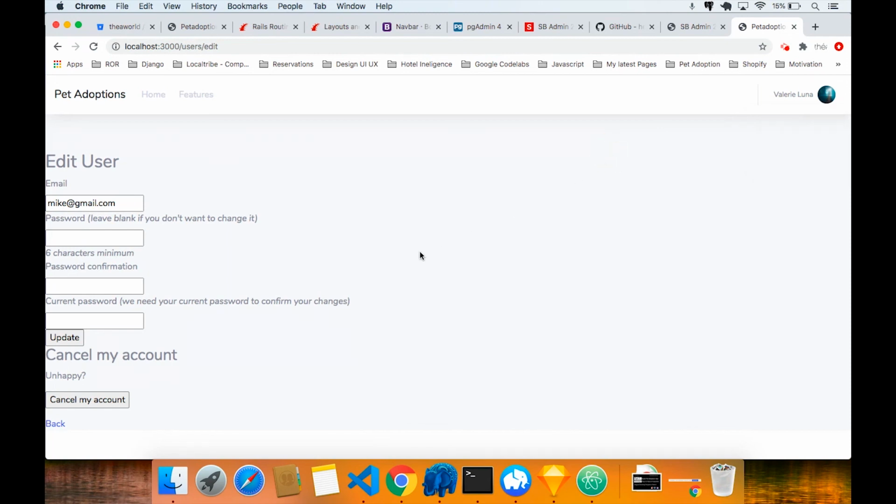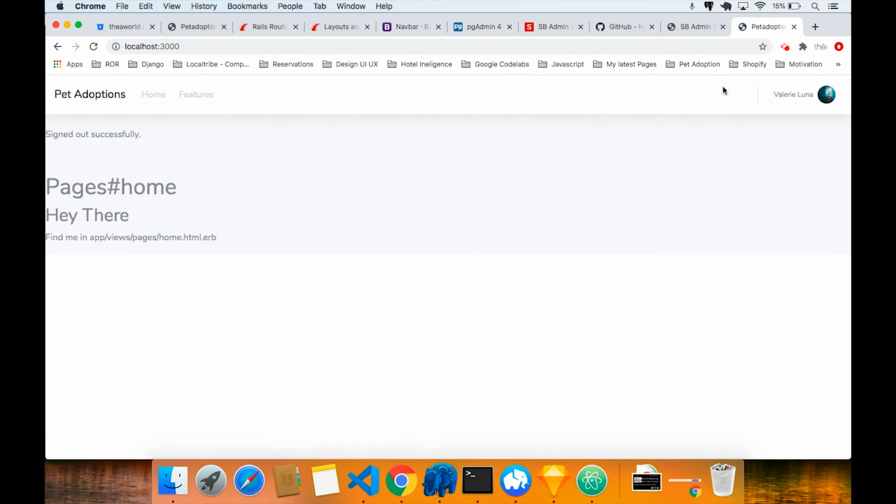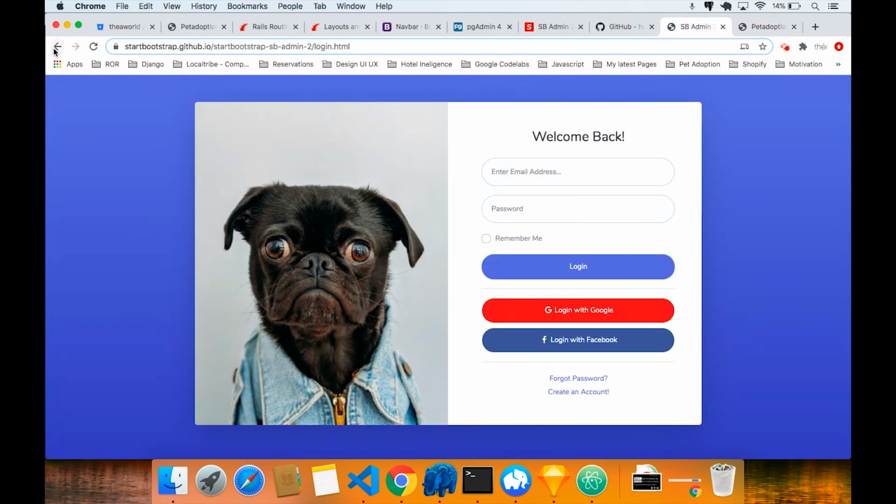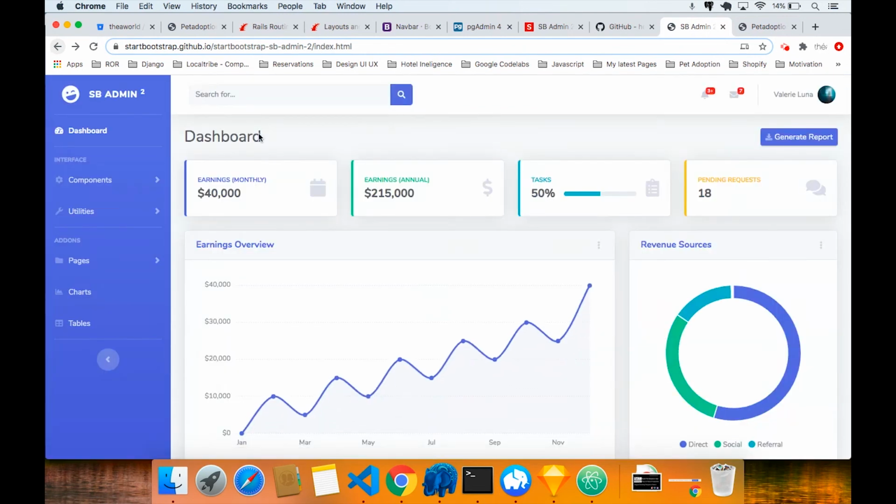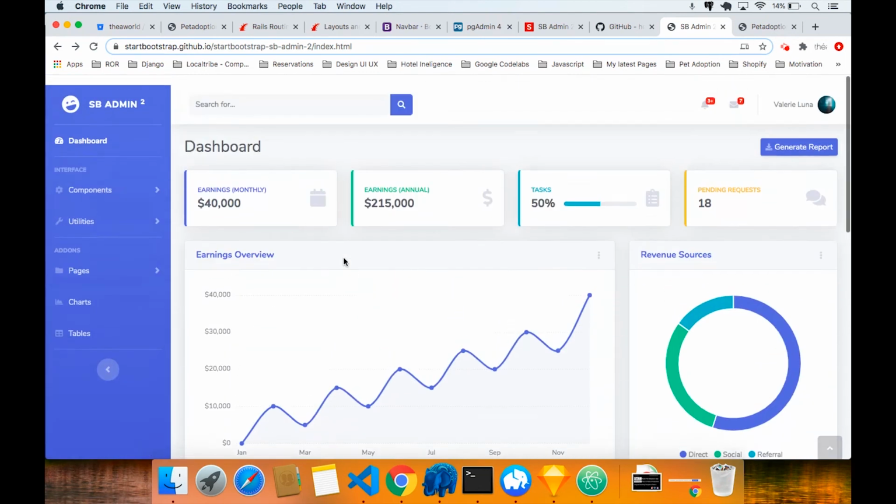We need to be able to show this nav bar if we're not logged in. So if I click logout right now, I want to hide this nav bar and put just two buttons side by side. So if we come back here, we see the button here, the generate report button. And we can actually look at buttons.